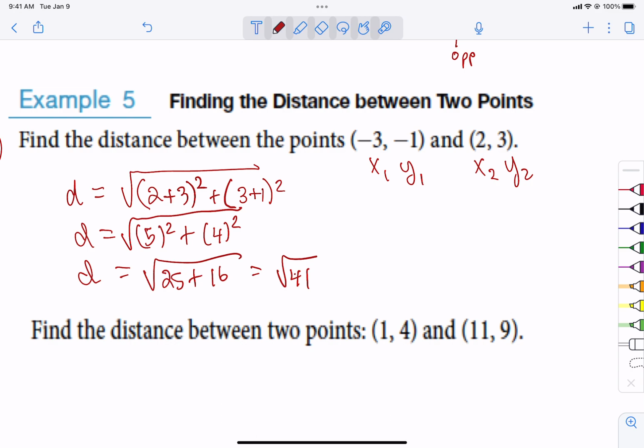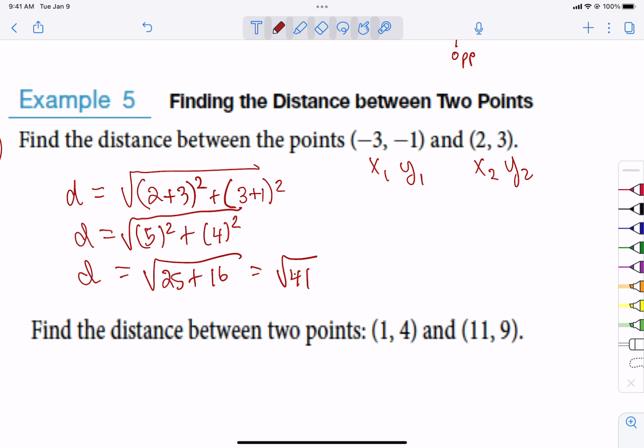I don't want a decimal, unless they say, give me the distance to the nearest tenth. That tells you, hey, I should plug that into a calculator. I like the square root of 41. It's the exact answer. If you needed somehow, like if it was an application where you wanted that decimal, then throw it into a calculator. But don't waste your time with the calculator for most of it. Let's try to do as much as we can without one. If there was a perfect square hiding in there, now remember, it's very limited to what numbers we're talking about here.